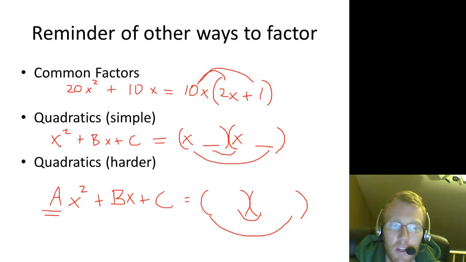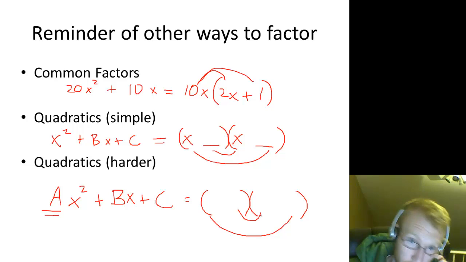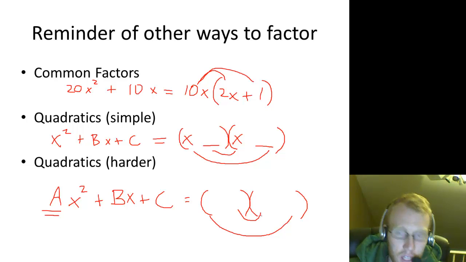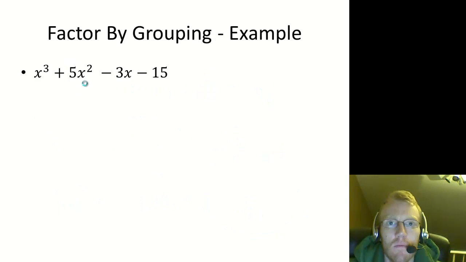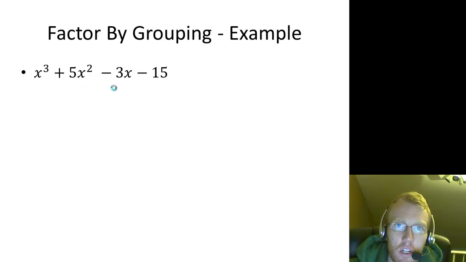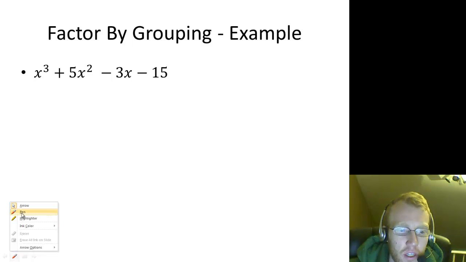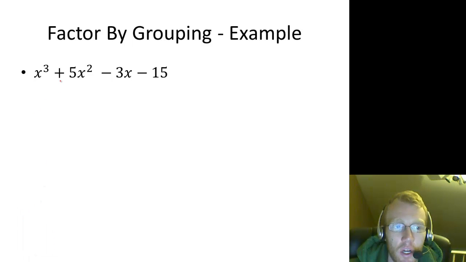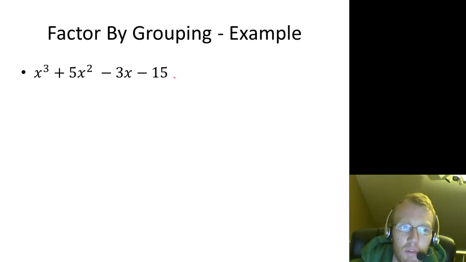So this new method is going to allow you to do some more quadratics that you might not have been able to do with these three methods. Okay, so we'll try to learn this new technique by doing an example. Here's an equation that you might have, something that's a cubic instead of a quadratic. So you would start by looking for common factors, but you can see between all these, there's no variable in common and there's no number in common. And furthermore, it's got a cube in the front. It's a cubic equation, not a quadratic. So offhand, you wouldn't be able to use any of those three techniques that we previously learned.